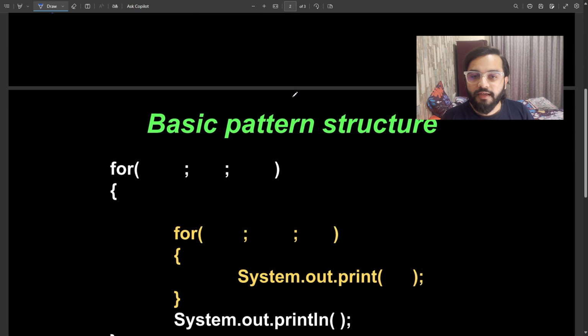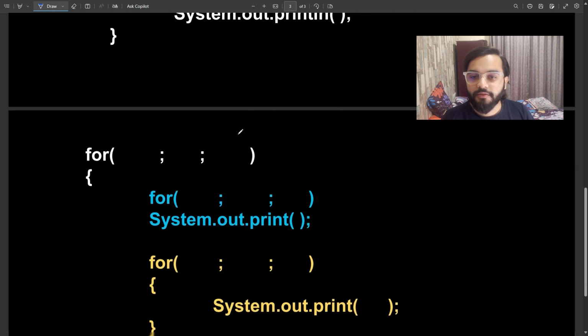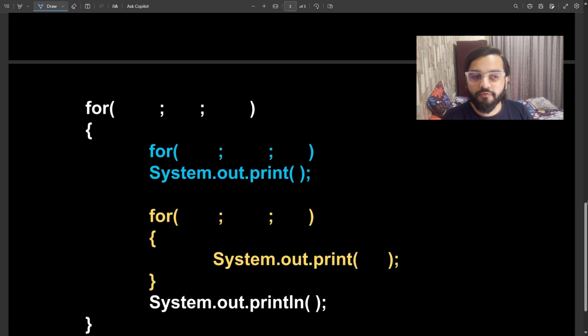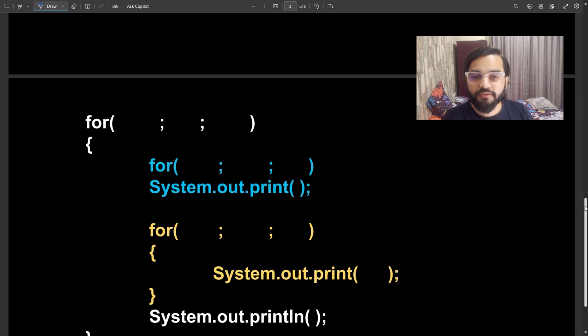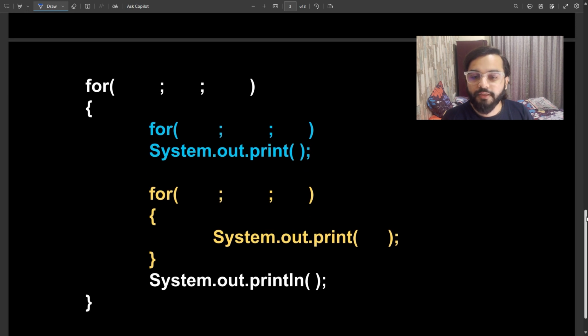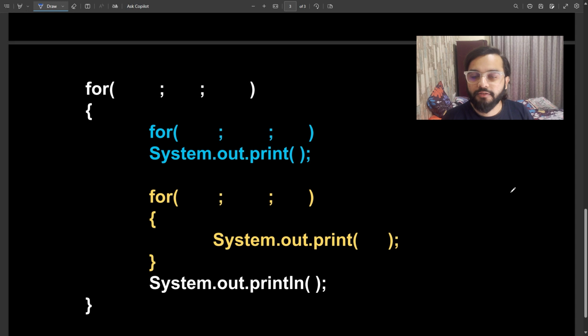The same logic that I will be applying in this basic pattern that we already saw in the previous video would be the strategy if we have to print any kind of pattern that is center aligned or right aligned. I will take the value of i as 1, i less than or equal to 5 because we have 5 rows, and I will increment the value by 1.